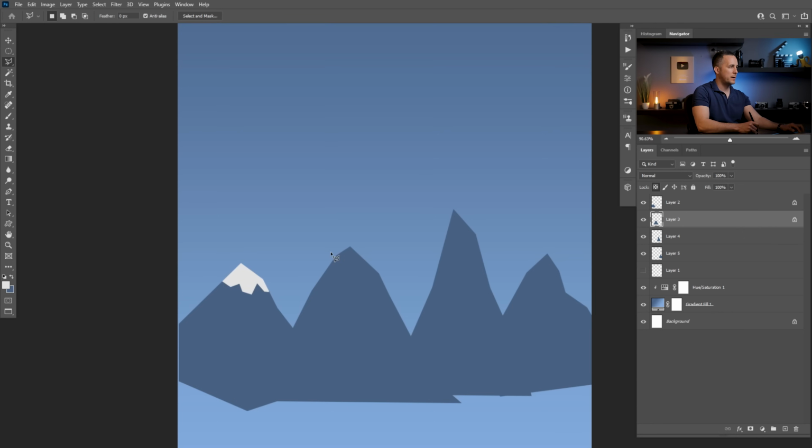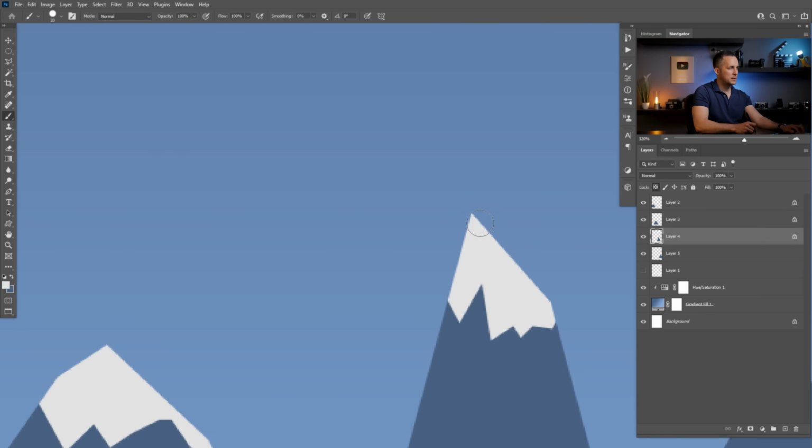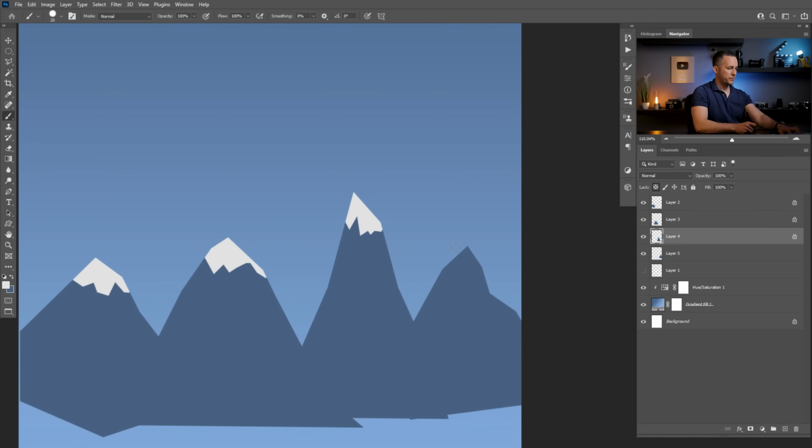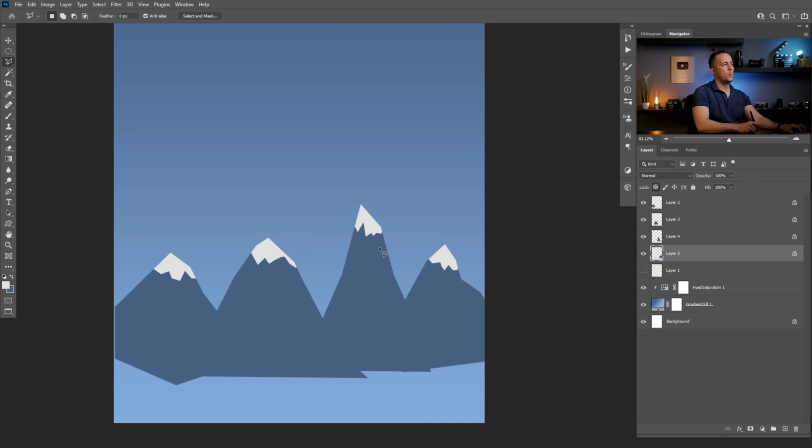I will do the same for another one. So something like that. We have snow here. Then for another one, lock the pixels. And let's go for this. And we have snow here. And yeah, I missed some pixels there, but it doesn't matter. And also for this one, let's lock it and let's make some snow right there. And that's it. Also, let me show you, we can make some kind of a snowy part here if you want. I don't want to do this now, but you can make however you want.